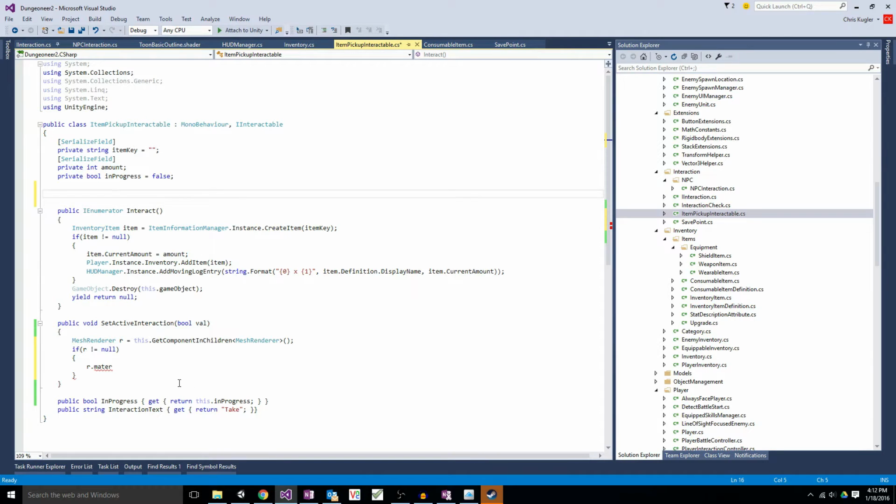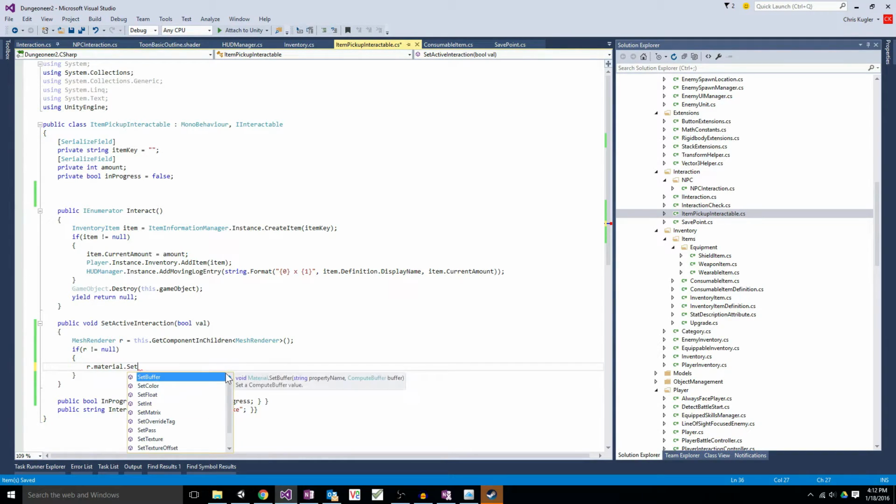So, r.material.SetColor, and our color name is going to be outline color, I believe.